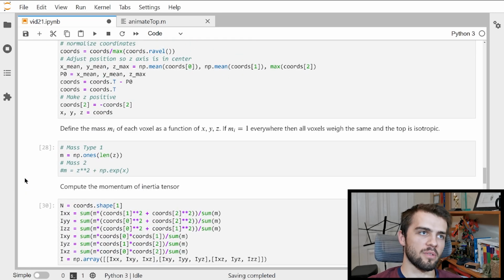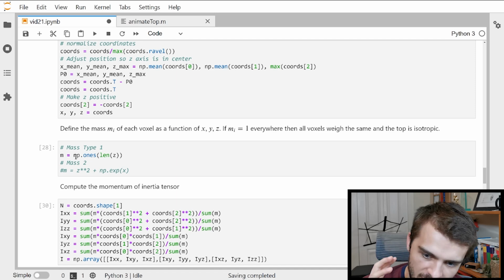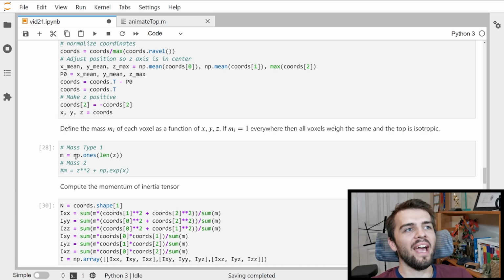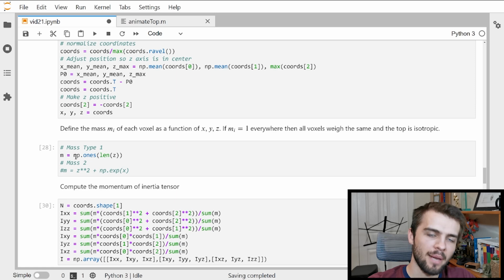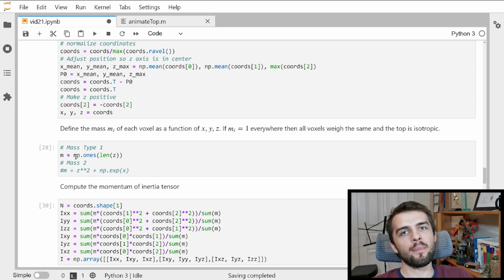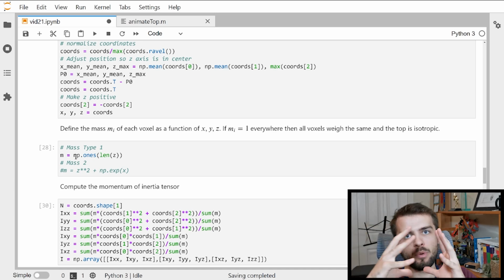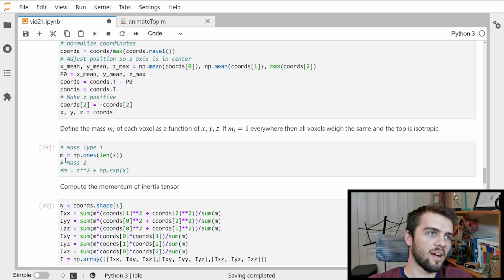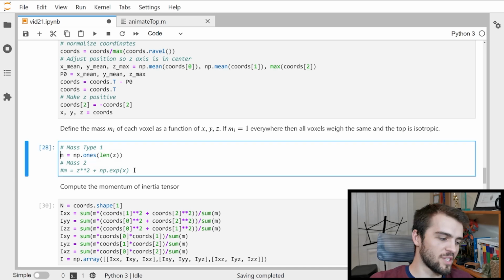Now, something interesting is we looked at a cylindrically symmetric spinning top. To some extent, this can be solved by hand, and you can predict the motion like that. But the question is, what happens if the mass is unbalanced? For example, what if it's heavier on one side than another? Well, the beauty of the computer is, of course, that I can do that.